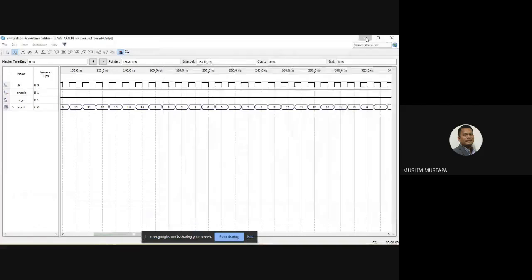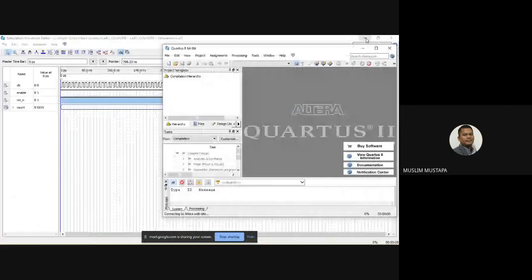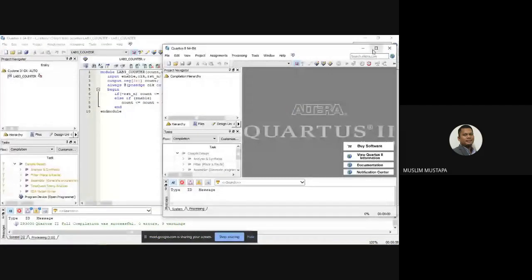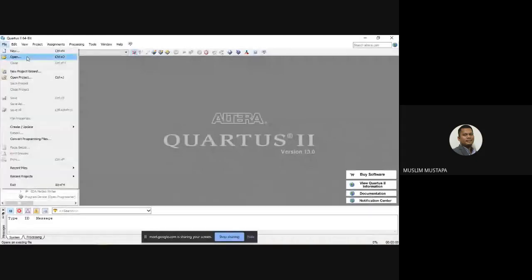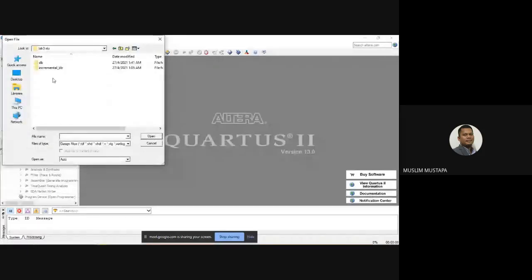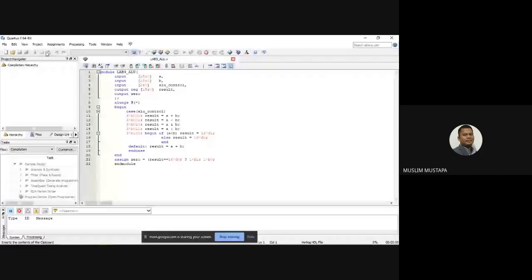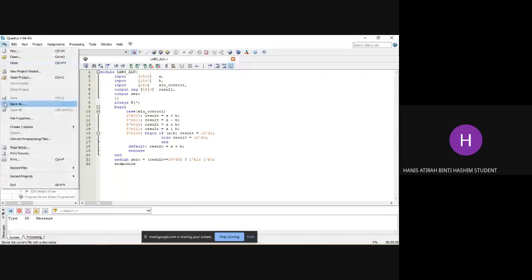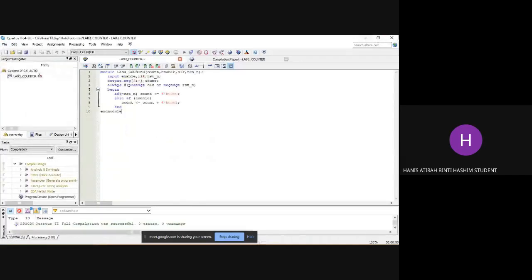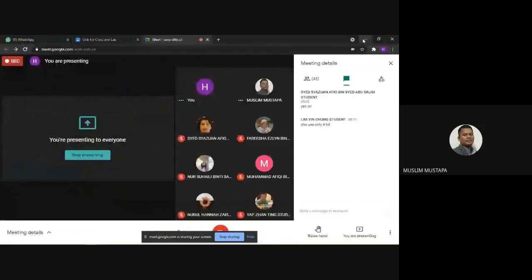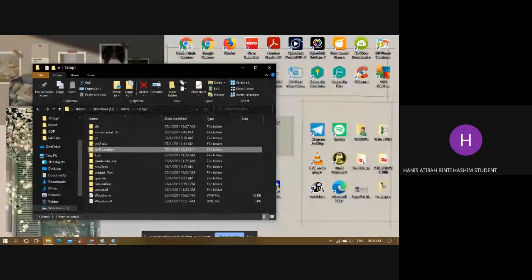I want you guys to try to change the code, try to compile. Don't just get the code from your friend, run it, then be happy you got it, right? Copying without trying to change it, you won't learn anything. Just wasting your time, might as well drop the subject, wasting my time too. I want you guys to be good at it, so at least you need to try. Then I can give you fair marks, knowing that you have put effort into this subject. Right, go ahead, try it. No, run the ALU one, Hanis. That one.